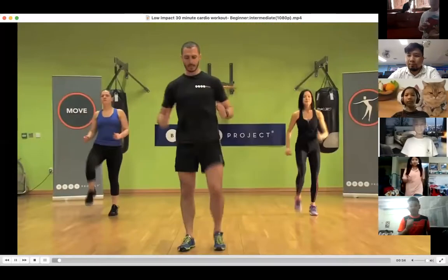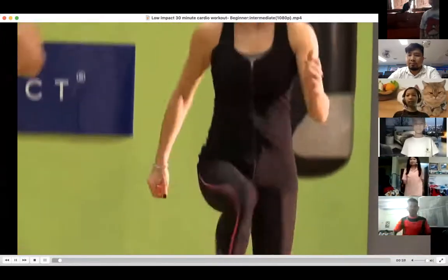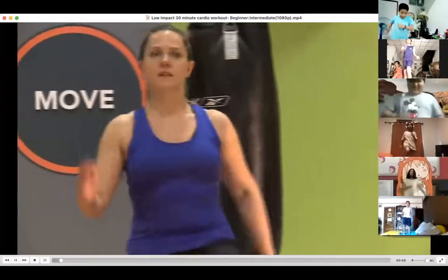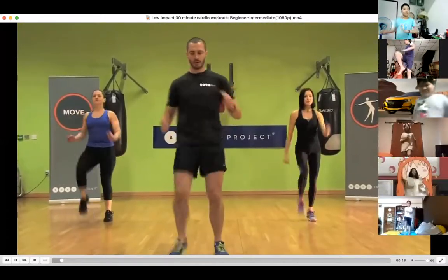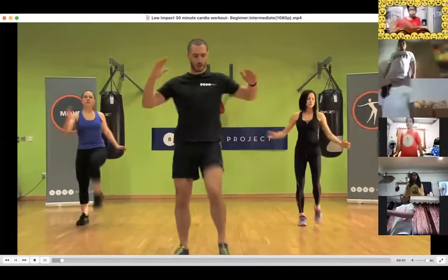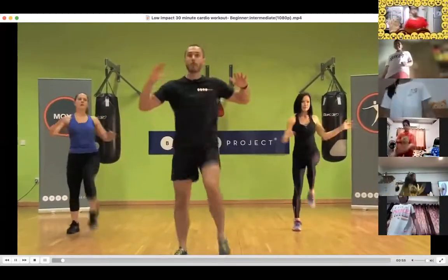Let's start lifting them knees up a little bit higher as we march. Get them up high so we engage the abs as well. Make sure you're pumping through the arms as well as the abs, warming up the whole body and getting ready. Pumping the blood to the muscles, ready to work hard. Let's get twisting now, get the upper body twisting in to the opposite knee, hands to opposite knee. Continue to breathe nice and deep.